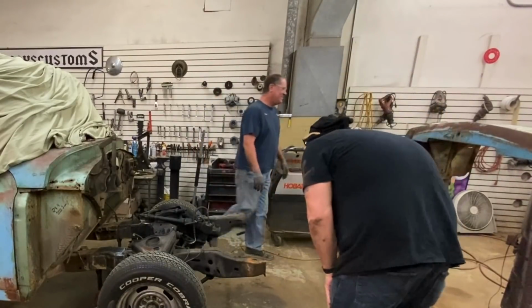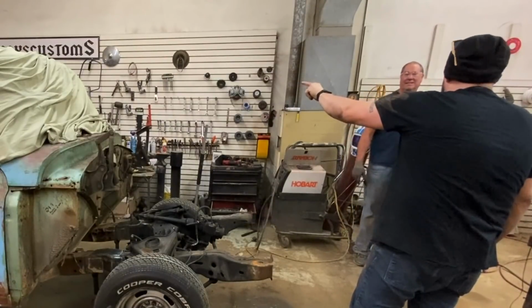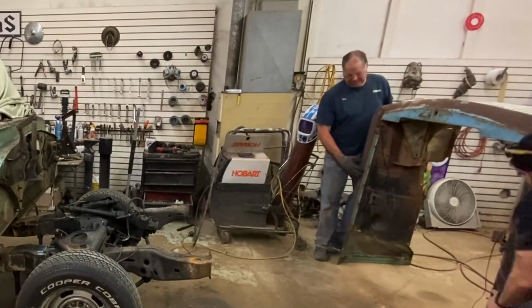Okay. Now let's throw it on there. But listen, I want to use the radiator support because it'll bolt up here. So I want to see what I have for room. I need to take measurements. Let's put the thing on. Jesus Christ.